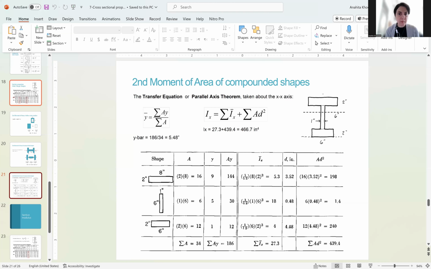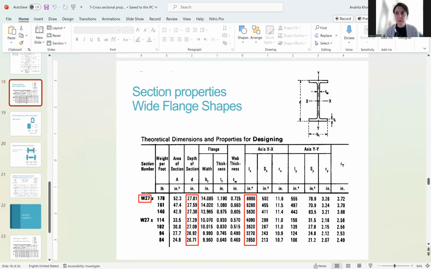This is basically the example of the profile I showed you earlier during our lecture session, where we talked about the different material properties and cross-sectional properties of, for example, this wide flange beam.